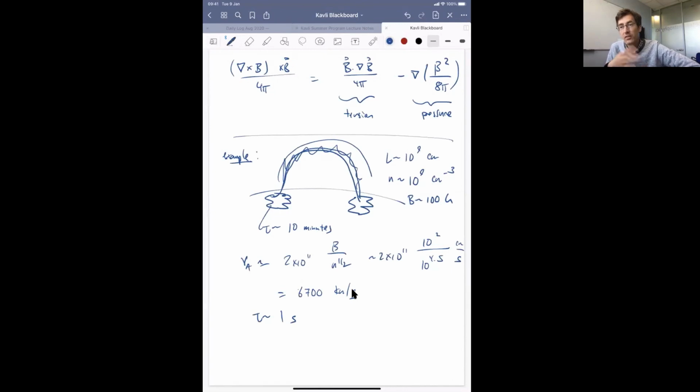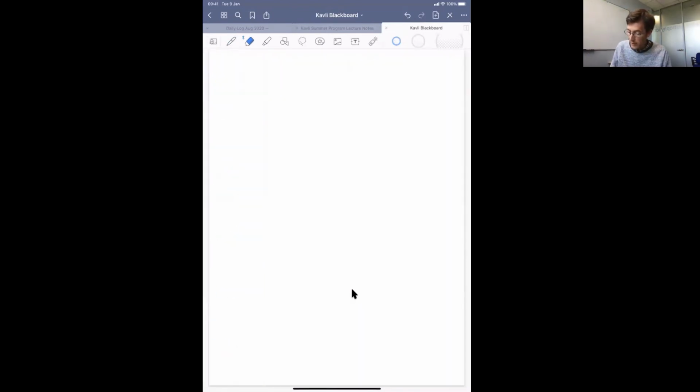So in other words, these signals move very quickly, driven by magnetic tension. Because of that, we don't expect wave-like behavior, right? The loop can just adjust quickly enough to this convective dragging that you wouldn't get that. Now, if you had something like a flare with a time scale of 0.1 seconds or something like that, you might expect that there's some wave that gets set up in the coronal loop instead. So just having this characteristic view of time scales or length scales can tell you one or two things. Let me do one more example before we quit, and that is the idea of accretion.